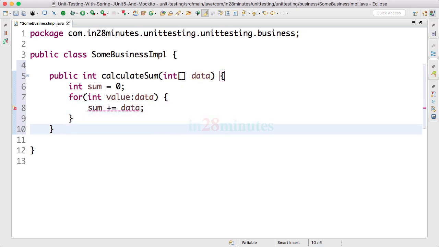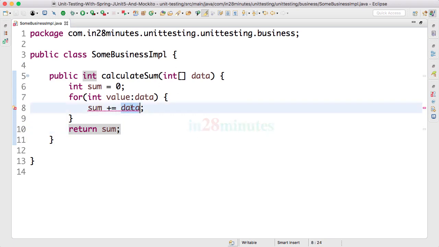It's as simple as that, and over here I can say return sum. Now this is a very simple thing, there is no complexity about it. Actually sum plus should be value, return sum, and this would calculate the sum and return it back.